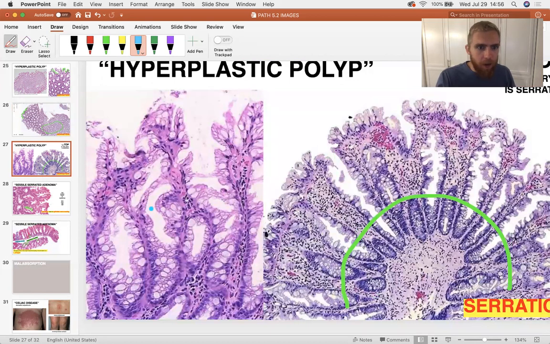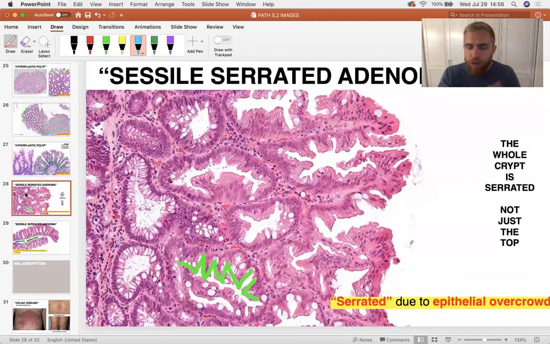Another hyperplastic polyp, relatively the same thing. They're all radially spoking outwards from this hub in kind of the same direction. Now here's your sessile adenoma, and you're just like, okay, there's a horizontal gland, there's a horizontal gland, there's a horizontal gland, here's some horizontal glands. They're all over the place, yo.